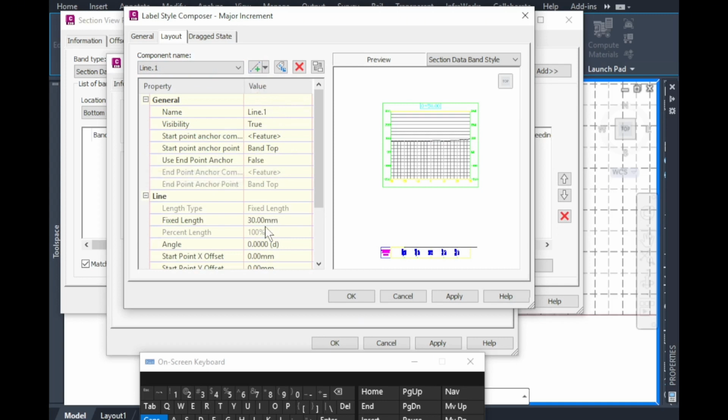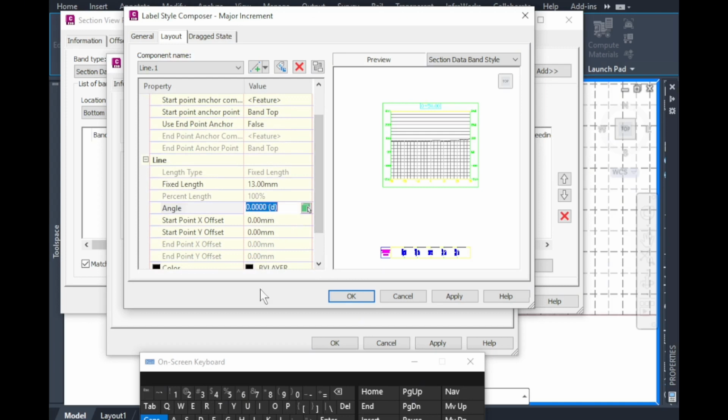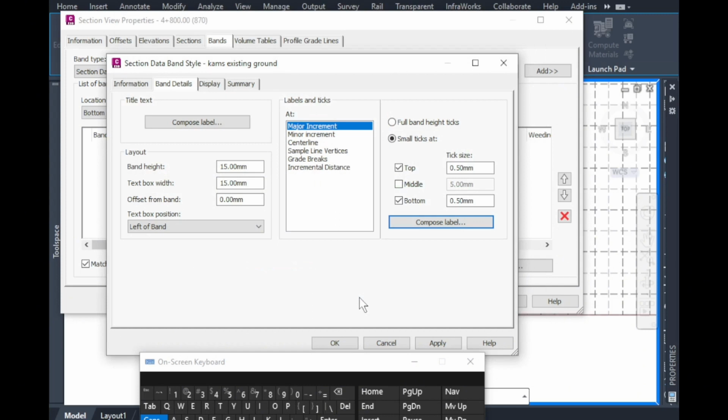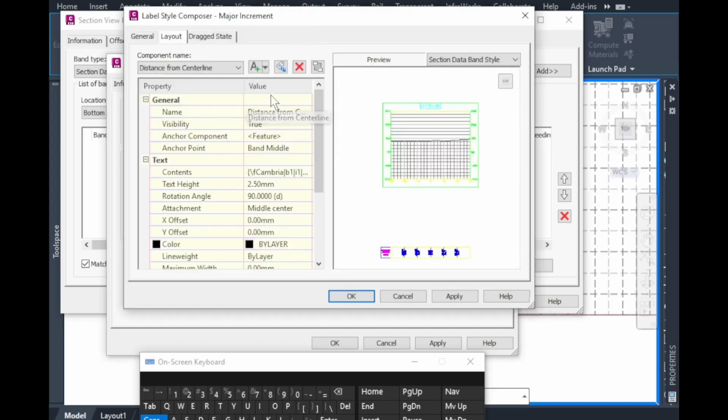Please add line. Change text height and copy it for the others.